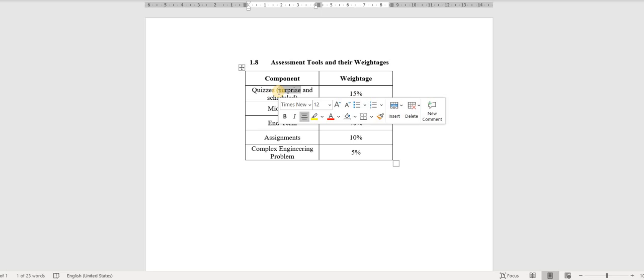One more important thing that I want to highlight is sometimes I give an open book exam, not necessarily open book, but open notes exam. What does that mean? That means you can bring anything handwritten to the exam hall.